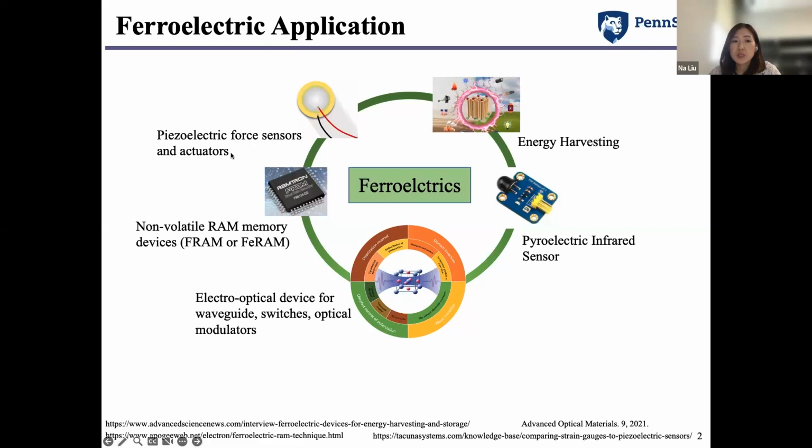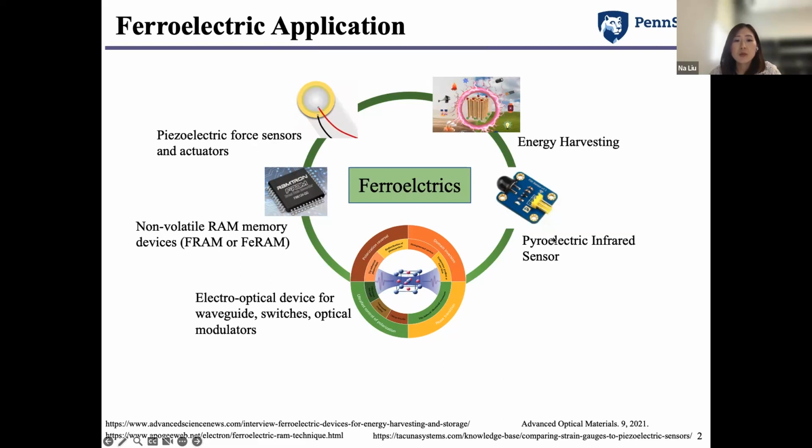In addition, by using the piezoelectricity, ferroelectric materials can be used as piezoelectric sensors to sense pressure or vibrational force. They can also be used as piezoelectric actuators, which can generate precise and rapid mechanical displacement, which is useful in positional or vibration control. Moreover, ferroelectric materials can also be used in energy harvesting applications to convert mechanical vibrations or temperature fluctuations into electrical energy.